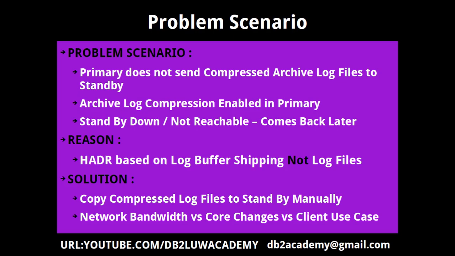That's the solution. But we might think, okay, I have enabled archive log compression, so over the network there should be only very little data that needs to get transferred. If you are thinking that way, then it is wrong. It's not working that way, because HADR is based on log buffer shipping, and it's not log file shipping. It's not shipping the entire log files as such. It is reading the log files and only shipping those log records individually.